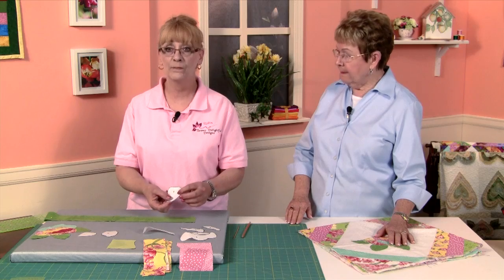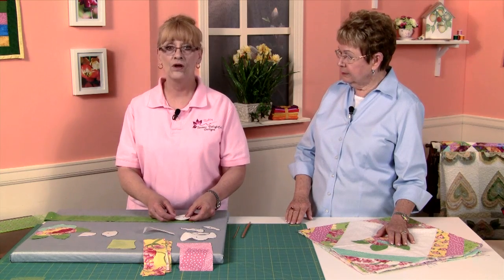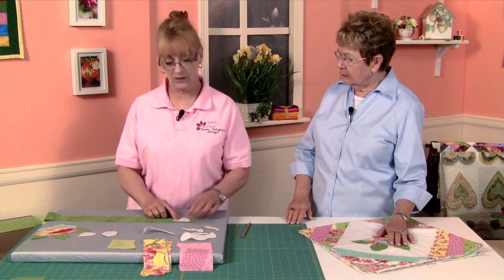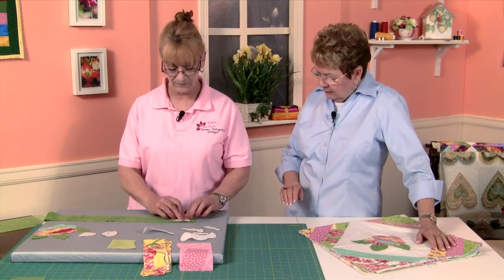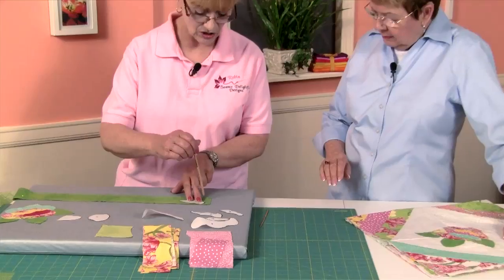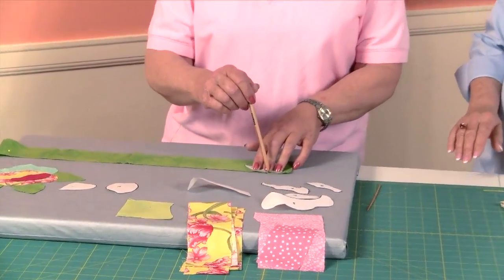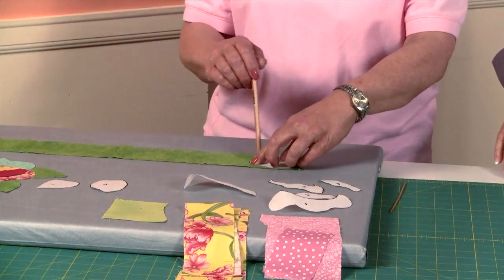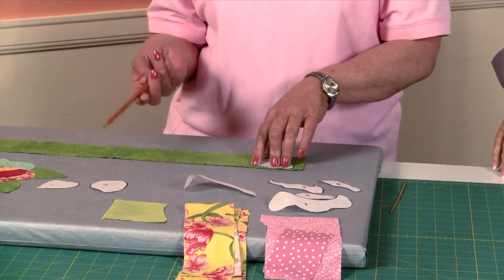If you don't have freezer paper, and you are using regular paper or template plastic, we're going to do something a little bit different. What you're going to do is take your piece and lay it down on your fabric, and you're just going to take a pencil and draw around that shape. Now, this is not exact, and don't worry if you don't follow the exact shape. It'll all be just fine. But you're going to draw around each and every little shape and then cut it out.